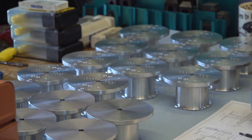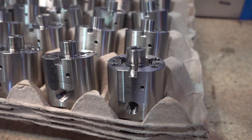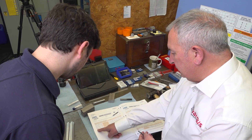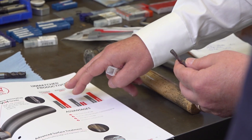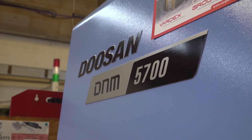Looking around here there's a lot happening — you've got some really good engineers on the shop floor. What's hard about the materials that you've got, what's hard about the components you make and how do you achieve that? I think really what we do is we get the right tools in, the right cutting tools, we get the right machines in. We've invested in the Doosan machines which we've been really happy with. It's all about partnering up with the right suppliers.